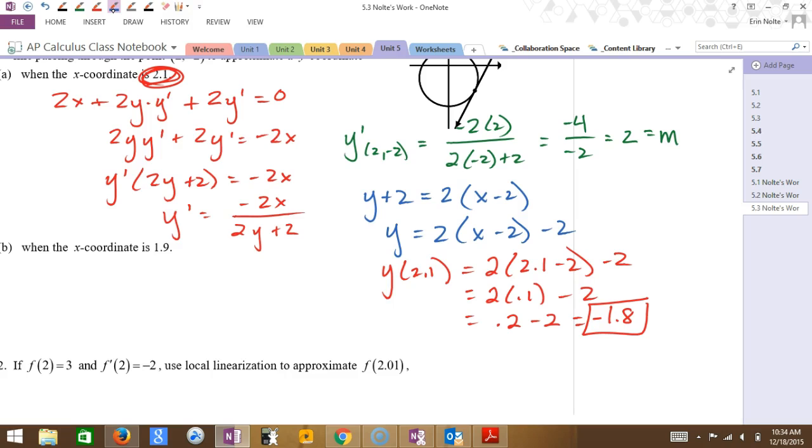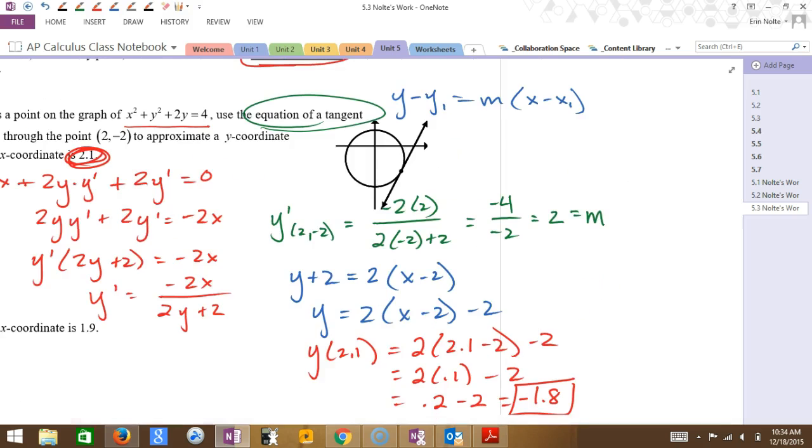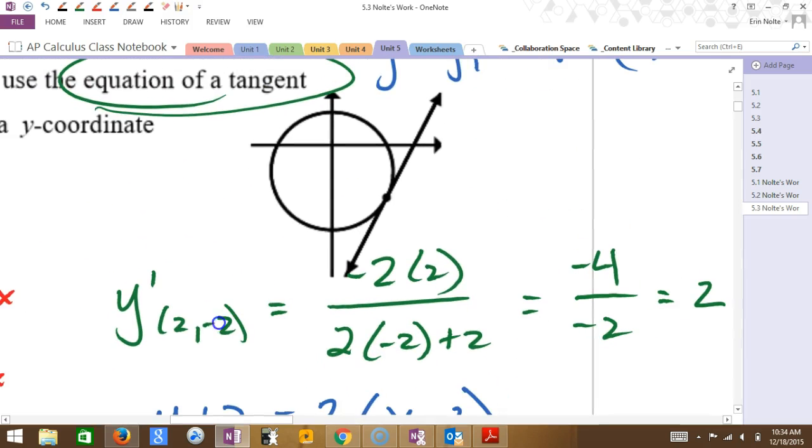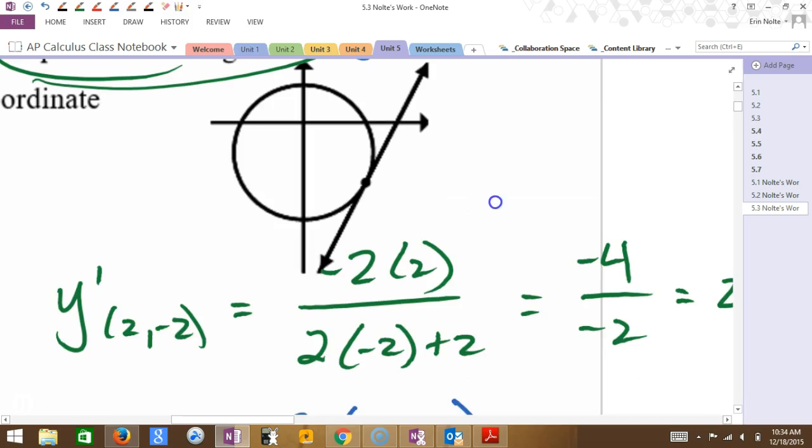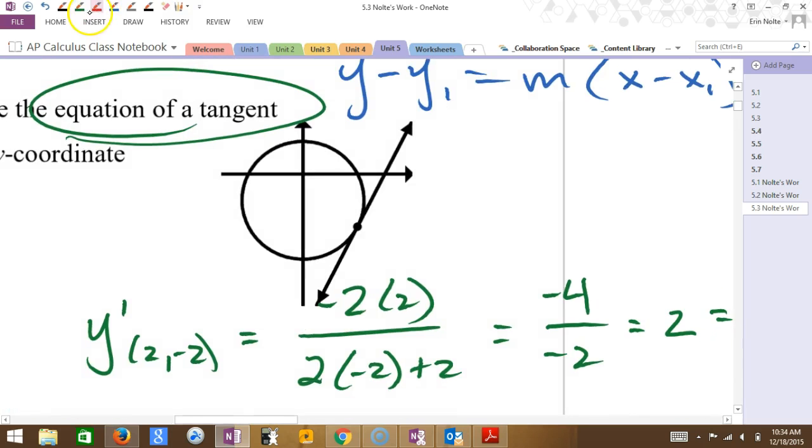Because we're estimating using the tangent line. So the idea is if I was to scroll into this really tight, let's see how tight I can get into this. This point is (2, negative 2). So if I was estimating where 2.1 would be, that's right there. So see how close the actual value of the circle is to the actual value of that line. They're super duper close.